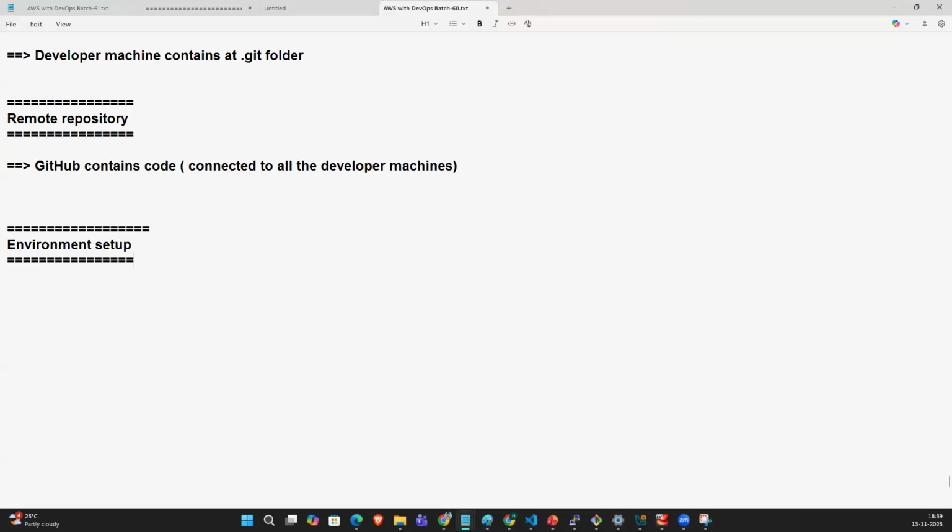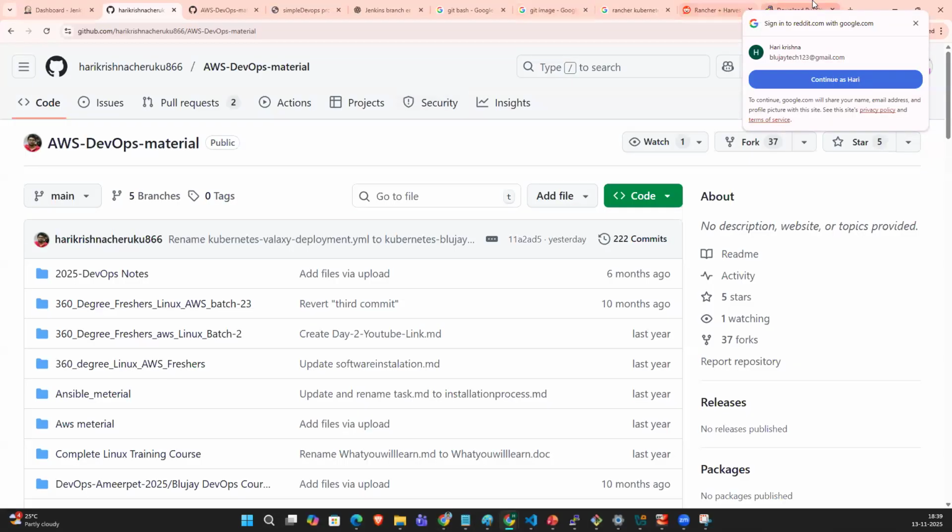Environment setup means how we can set up the environment. First, download the software from the official Git website for the local machine. You can download it from the web.